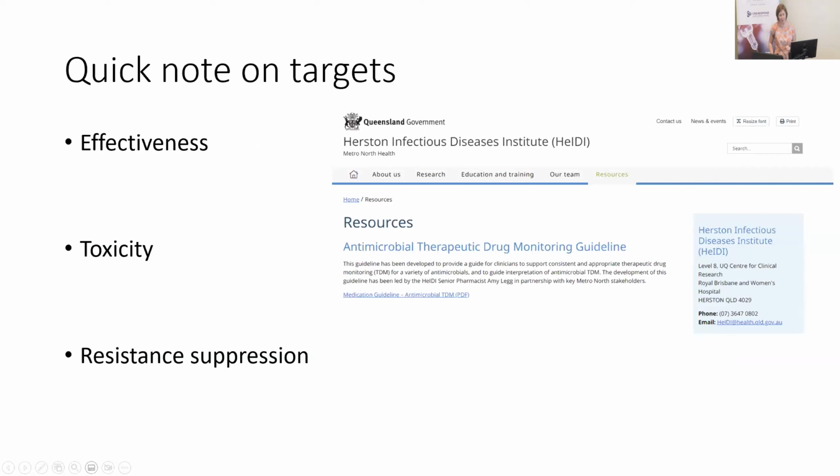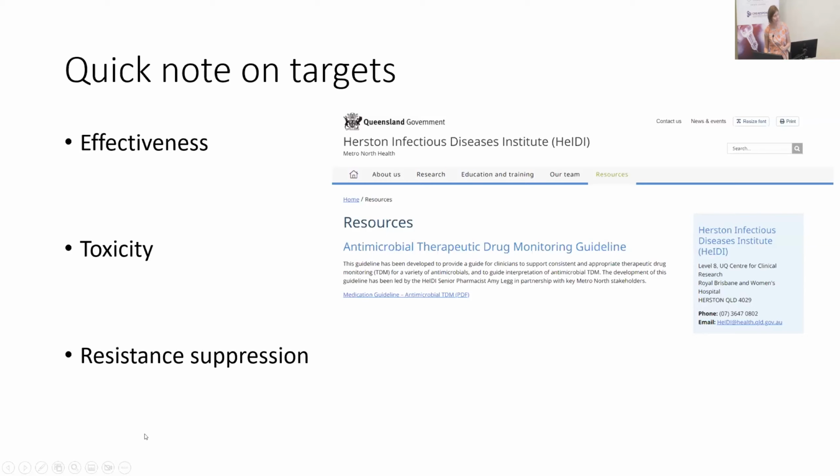Just really quickly, we haven't talked a lot about this today, but it's something we talk about all the time. When we're talking about our targets, I think it's really important when we're doing TDM and using dosing software that we've got 3 targets in line for antimicrobials. One is effectiveness, so making sure we're giving enough and in the right manner to optimize the PK/PD parameters that correlate with effectiveness. Another is minimizing toxicity, whatever that looks like, either bringing your peak concentrations down or decreasing your AUC. But in antimicrobials, there's also a limit associated with resistance suppression. So have those coming into your mind as well.